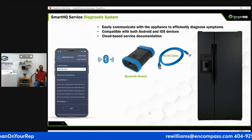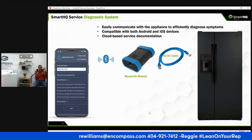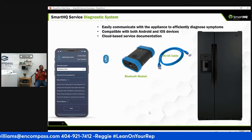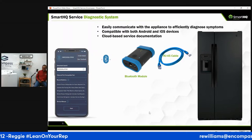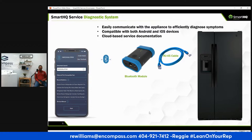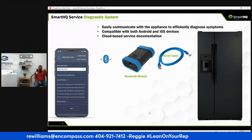So when you go into a home, this is soft skills, right? You got these items, right? This is a voltmeter, your drill. You can leave that drill holstered. Leave that voltmeter in your bag with the GE SmartHQ device. These will be your backups. Now, don't completely get rid of this.